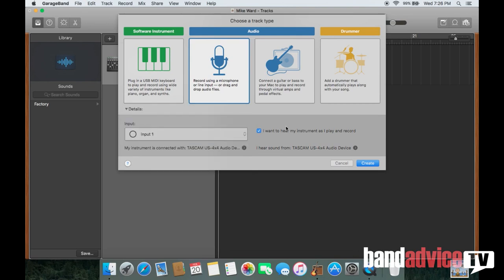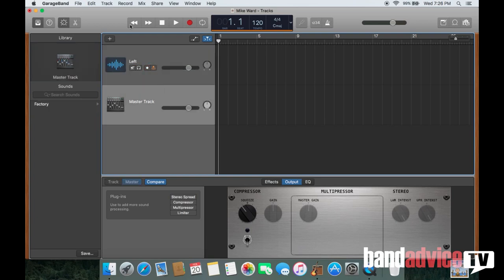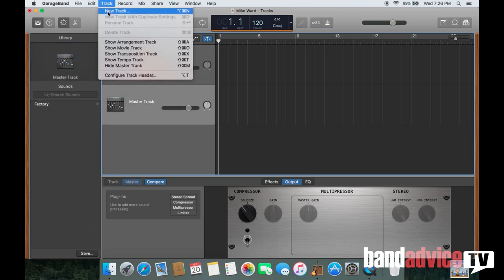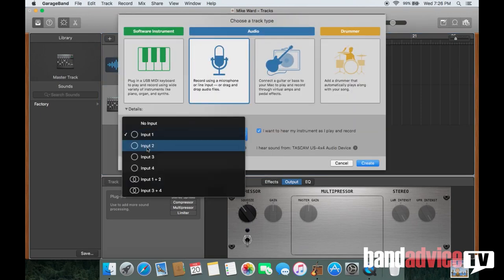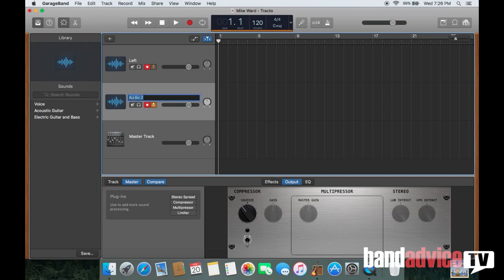So input one will be our left channel. And input two will be our right.